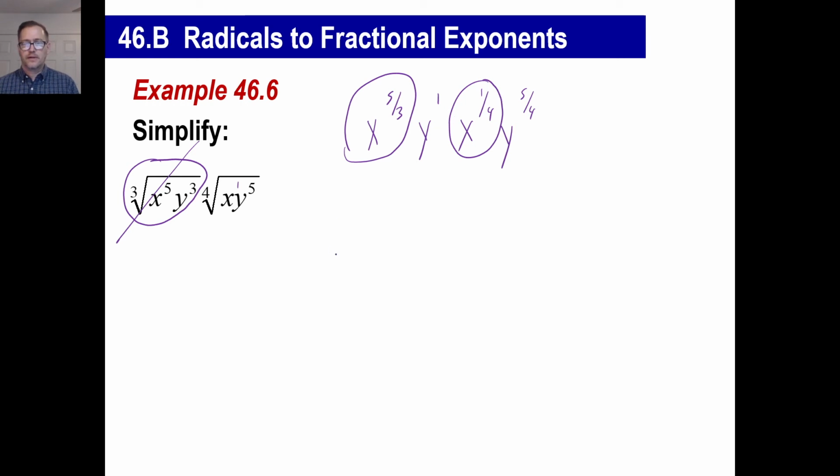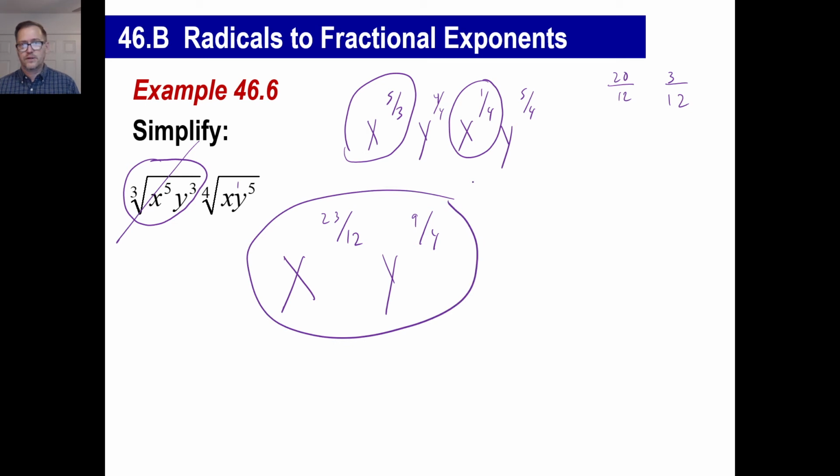We just need a common denominator, right? Let's just do it over here. It's 12, right? Something over 12 and then something over 12. So 3 times 4 and then 5, that'd be 20. And then 4 times 3 and then be 3. So 20 plus 3, so we have x to the 23/12 power. And then y, of course, this will be 4/4. So that'll be 4/4 plus 9/4. And there you go. And that's it for those.